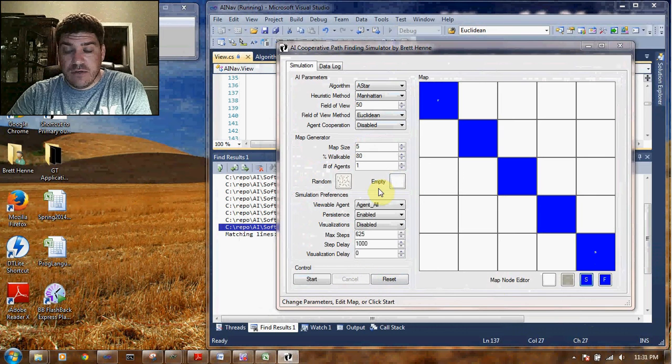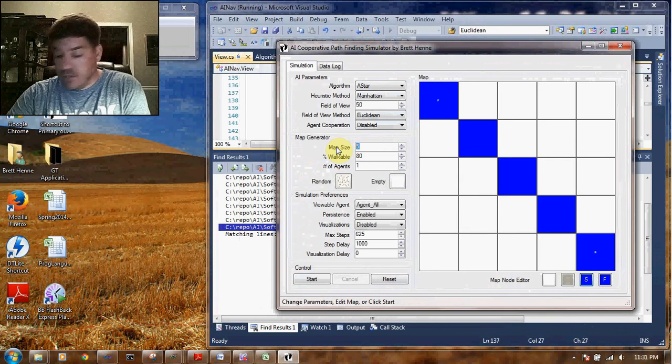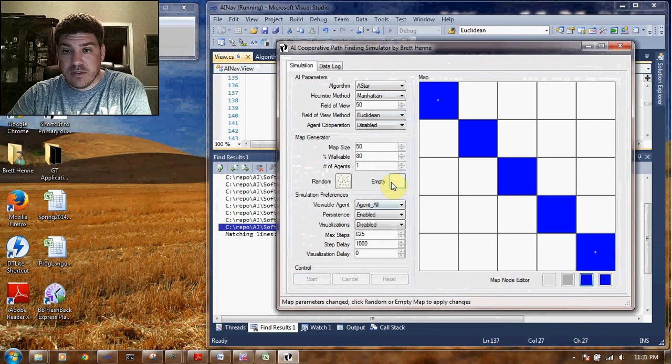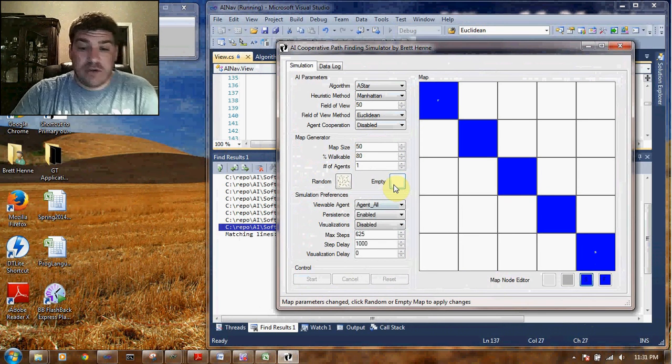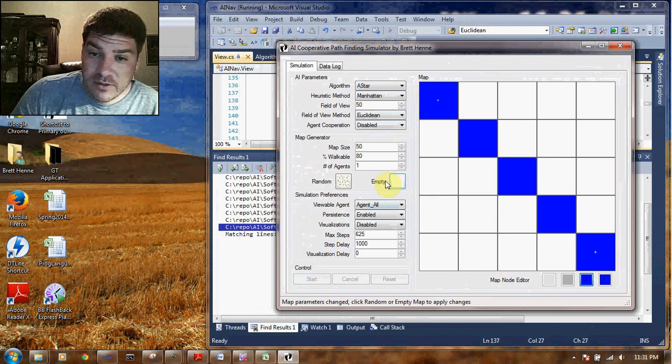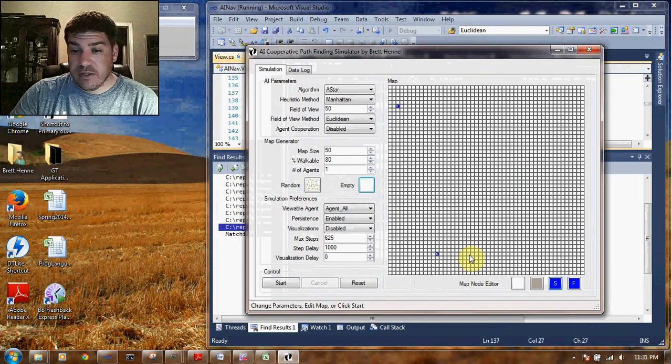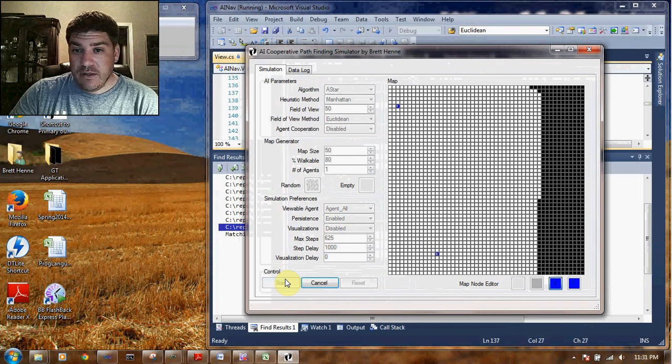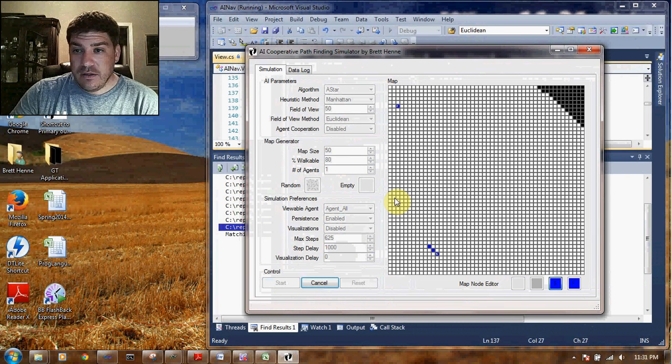If you're doing a very large map, the larger the map, the longer it's going to take sometimes, obviously, to do this. So if you're generating a map of 50, you've got to give it a second. It'll generate the map, and it will start traversing through the map.